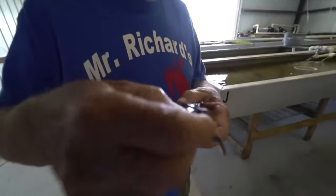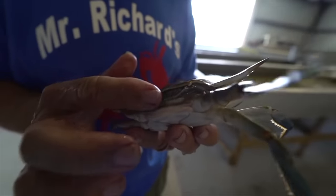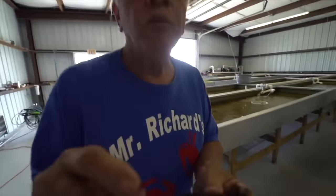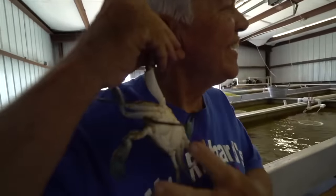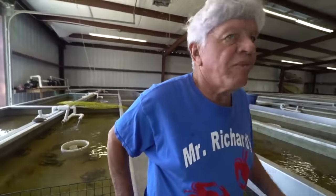This is a buster or peeler. Okay. And you can see the back side, the crab just about to come out the shell. That's the new soft crab inside. At this stage, this crab cannot hurt you. I will put this crab on my ear to prove that he ain't hurt me. I have a crab earring, son. Every crab in this box here should be soft by tomorrow morning.